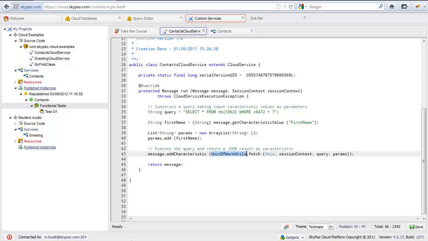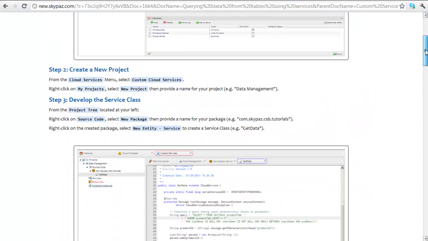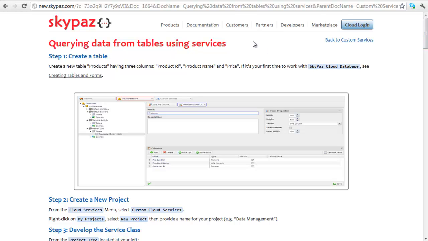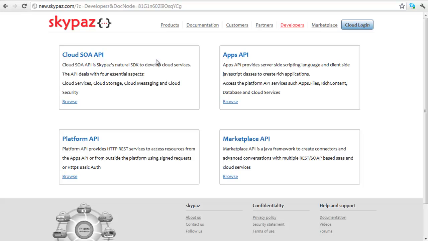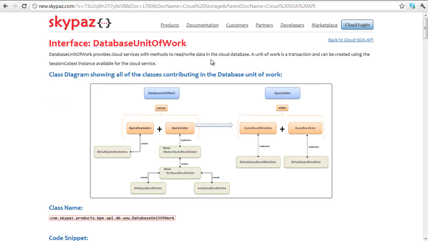Or if you want to go further with more custom code, I can go here. At our website, in the Cloud SOA API, you go to cloud storage, and in the cloud storage there is good documentation about the database unit of work.